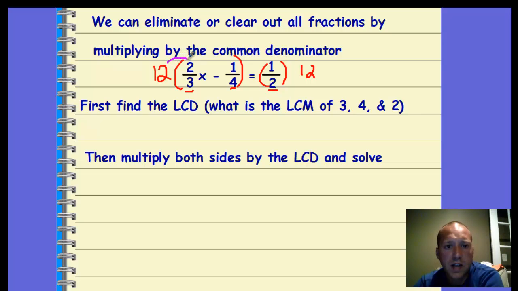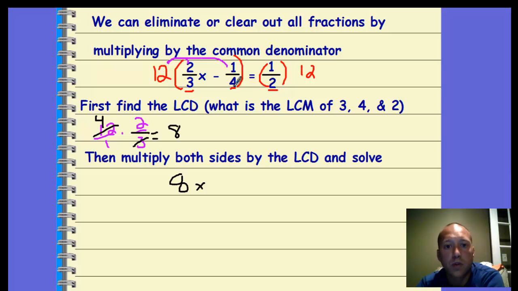So when you multiply this, this has to be distributed through here. So 12 times 2/3. Let's just do that problem right here. 12 over 1 times 2 over 3. Again, when I multiply fractions, I look to see what can I reduce. Well, 12 and 3. 3 goes into 12 4 times. So those reduce to 4. Then I can multiply straight across. 4 times 2 is 8. So if I multiply 12 times 2/3, I'm going to get 8, and I still have x, 8x.